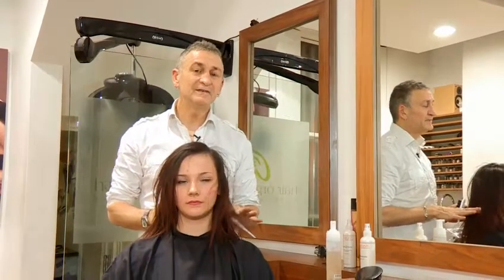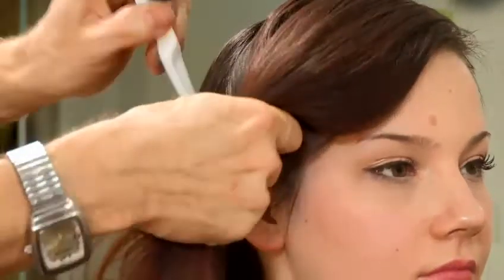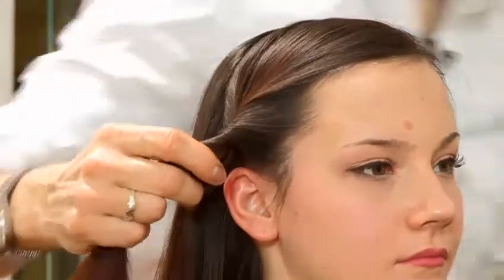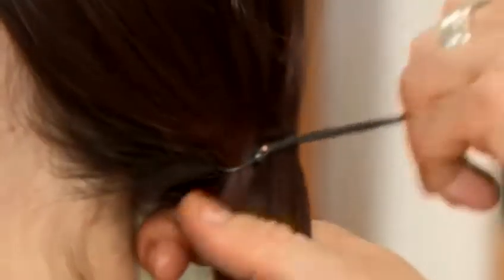Now I've dried it, I'm going to do two easy steps. First of all, making a low parting on the side, taking that section to the ear and clipping it aside with a secure clip. Taking the rest of the hair into a low ponytail, we now secure it with a bungee grip. Fold it over itself until you run out, then clip it into place.